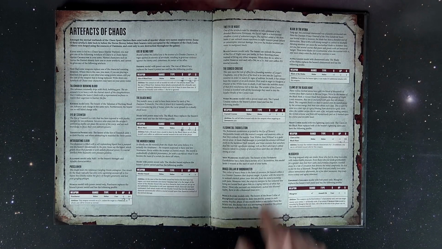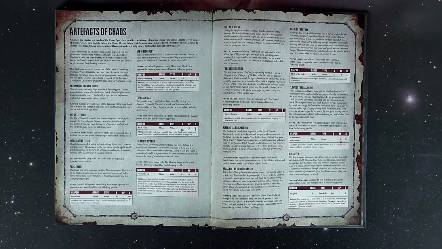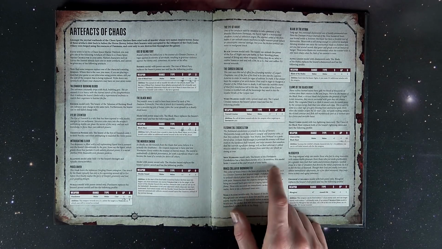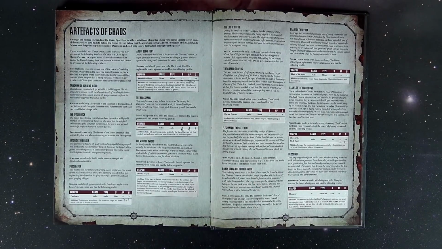And probably one of the better relics in this book, the Flesh Metal Exoskeleton, probably the only useful Iron Warriors rule, unfortunately, for all of us Iron Warriors fans. The Bearer of the Flesh Metal Exoskeleton has a save characteristic of 2. In addition, this model heals 1 wound at the start of each of your turns.